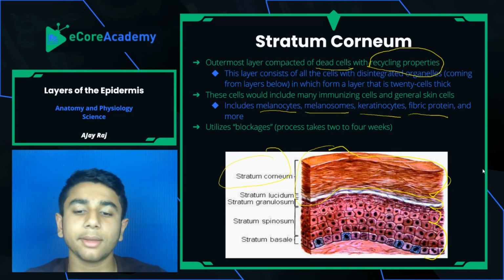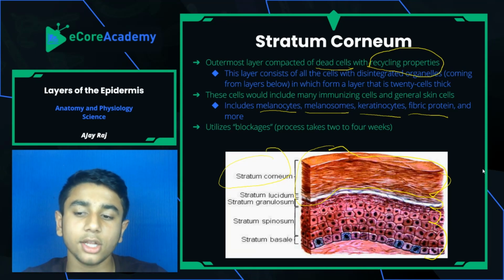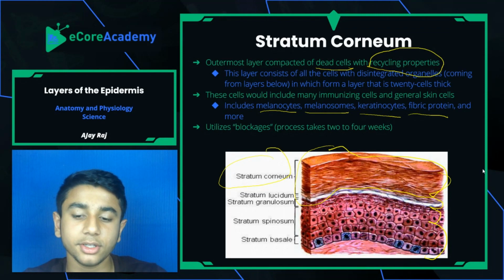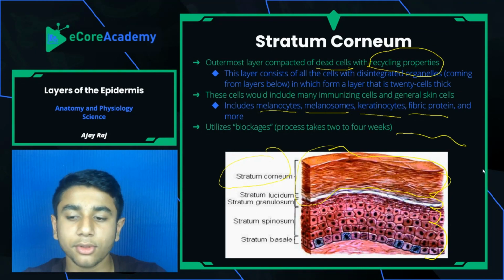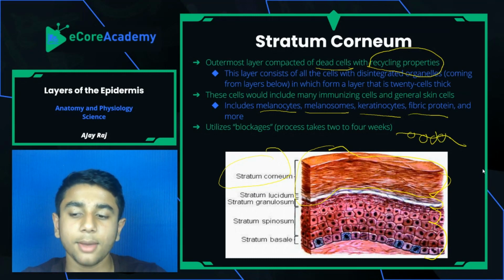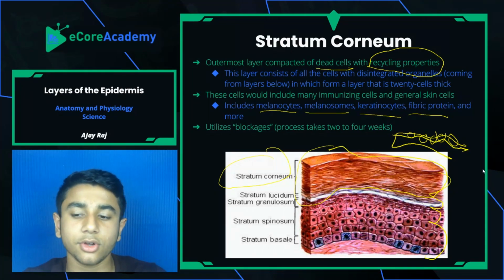So these dead cells like melanocytes and melanosomes, which help with skin pigmentation, keratinocytes, which help with hair growth, and other fibroproteins that help with tissue quality, they all just basically stack up in a dead graveyard. It's just your graveyard right here. And it utilizes blockages, which are basically formed through these dead skin cells to basically patch up your pores, because it's the outermost layer of your skin, and that's where the pores are. The pores are where your hair basically breaches through your skin. Those are those little holes on your skin. And what happens is this layer actually forms a sort of blockage method, which uses its dead skin cells to actually block off these pores from any form of bacteria, viruses, or just harmful items in general.